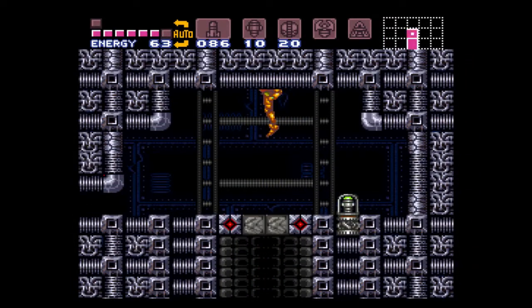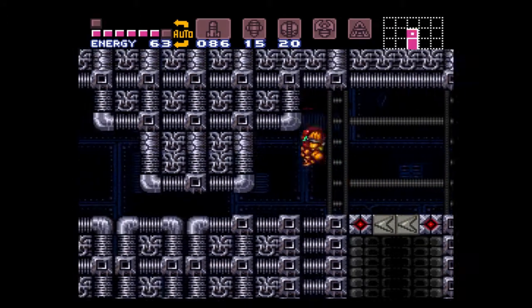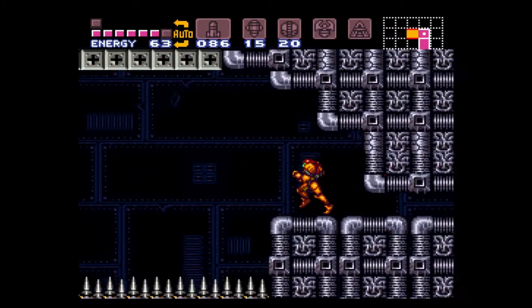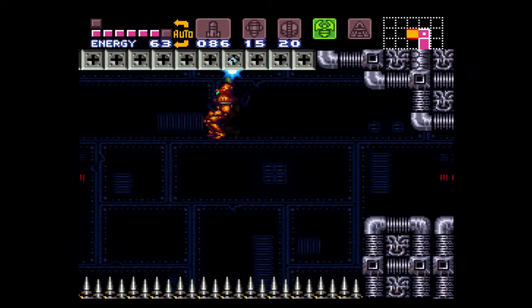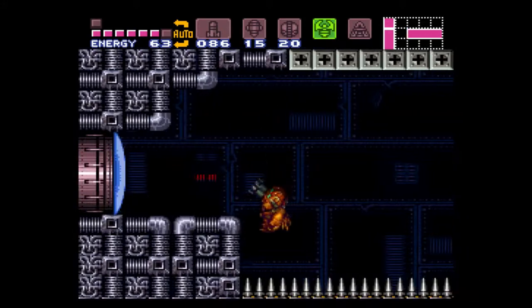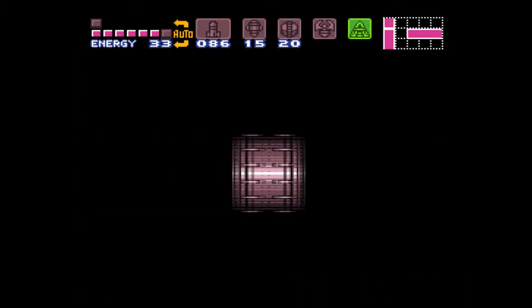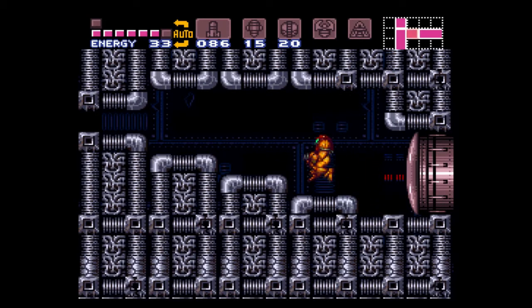Go all the way up here and we get super missiles. Yes! That's cool. And then we have to use the grapple beam right here. Hope you had the grapple beam. Because otherwise you're getting hurt a lot. And then we're here.